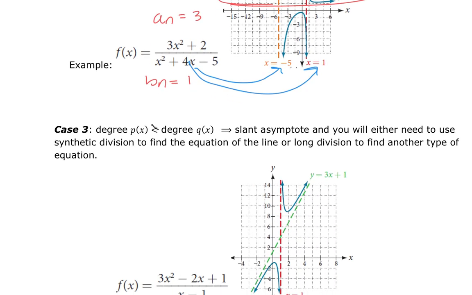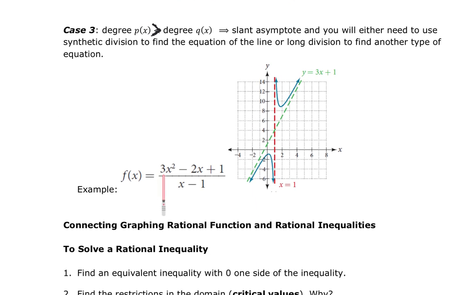Now the final and last one, let me change the direction of this inequality, is when the degree of the numerator is larger than the degree of the denominator polynomial. Then we're going to have slant asymptotes, or oblique asymptotes is what they're called, because they sometimes can actually be quadratic shapes. They can be cubic shapes. They're just not going to be horizontal shapes. Here's an example in which I have 3x squared minus 2x plus 1, and I have x minus 1. This is what the asymptote looks like. It is 3x plus 1, and I only pick up one vertical asymptote from this factor right here.